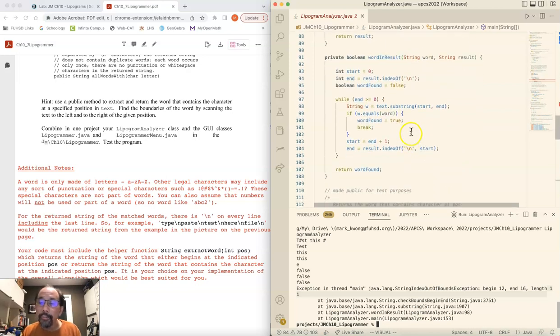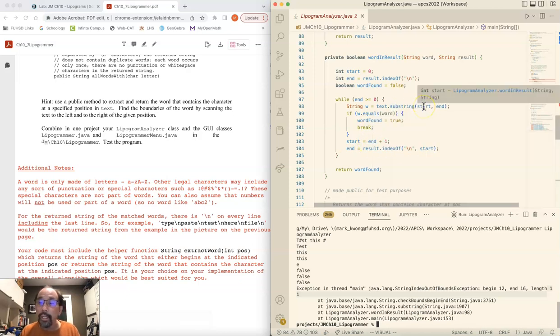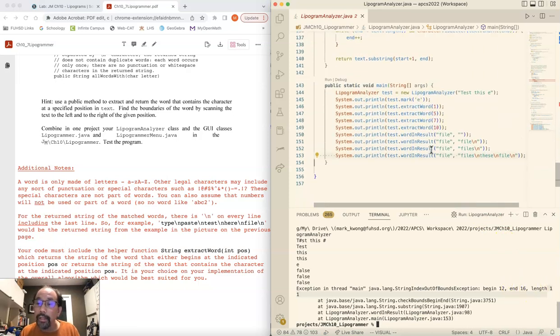Okay. So it seems like right here it didn't like that the length of my string is 11. So right here, 0 1 2 3 4 5 6 7 8 9 10 11.